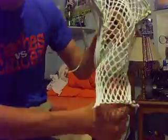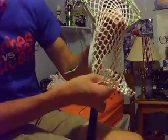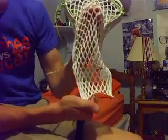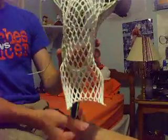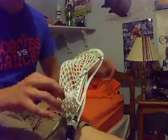So you pull like that, and then punch your pocket. Make sure it's still where you want it to be. See, it's nice and up there. The bottom string will cut it down so it can be where it wants to be. Alright, so then you can just pull those with a knot like I did on the first, the top string.